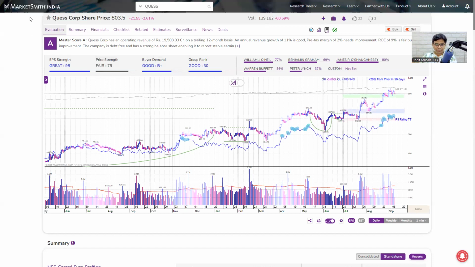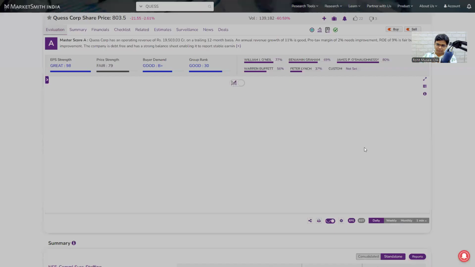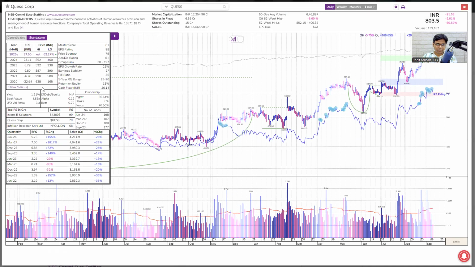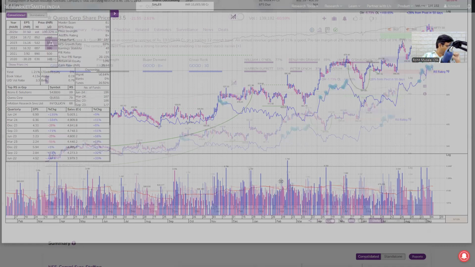So in this particular page itself, I get every piece of information that I want to make a decision on whether I want to invest in this stock or not, invest or trade, swing or positional, doesn't matter. Moreover, if I click here, it opens up this page. This again has tons of information in a single page. This I have discussed many times in MarketSmith India tutorials. Currently, I am only discussing this page.